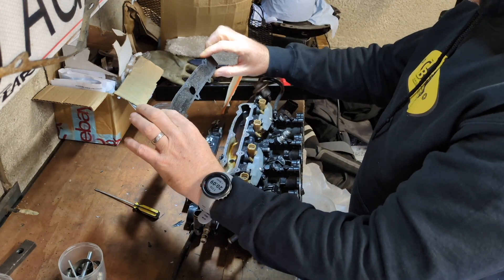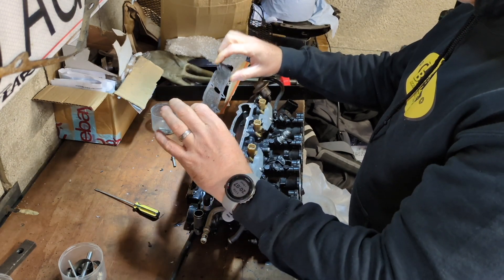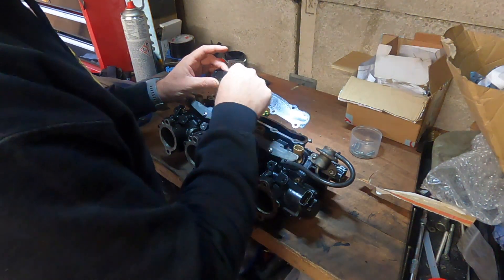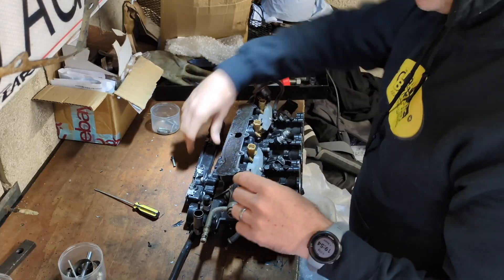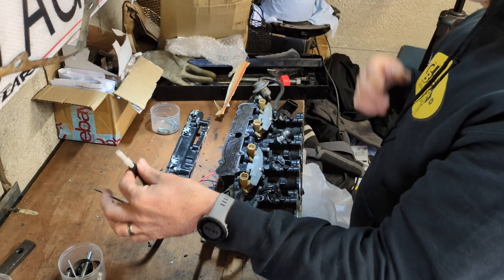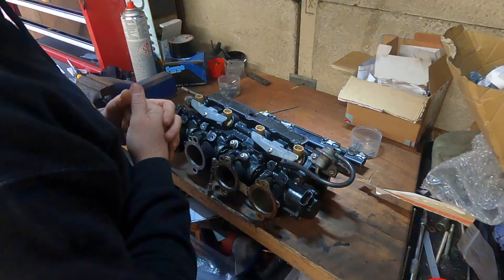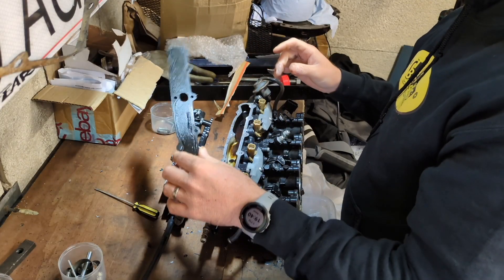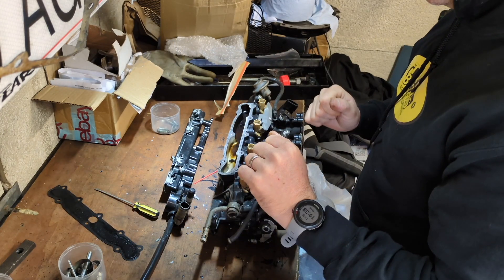I could probably use this as a template to get an original drawing around. This has got all the screw holes. I'm not going to want this bit in the middle. And at some point I'm going to want some holes in here as well because I do need some back takeoff to go to a map sensor, to go to a boost line and things like that. But the principles are the same whether I had this here or not.